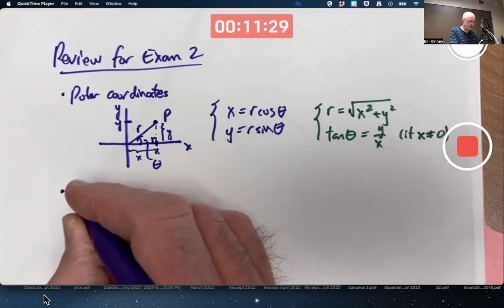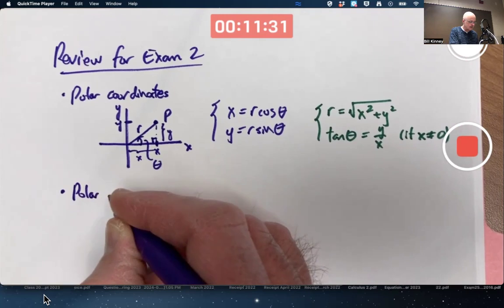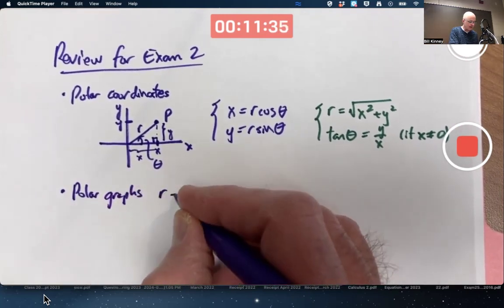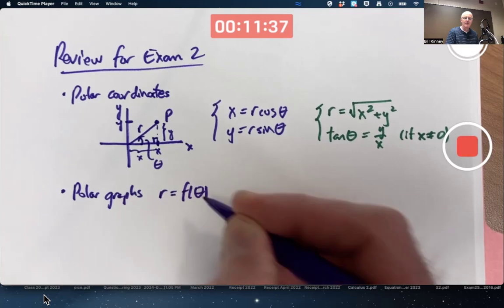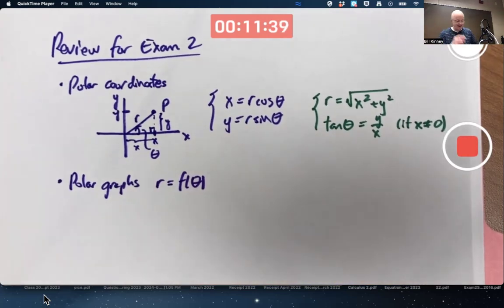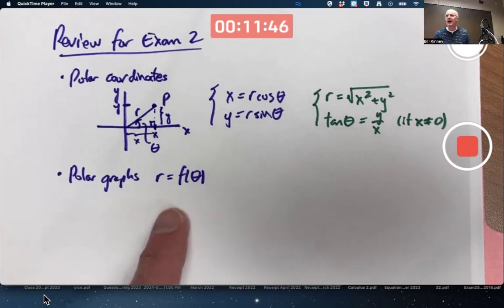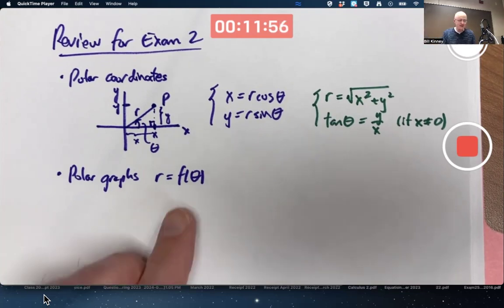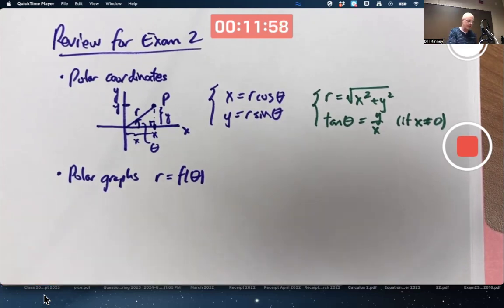From this, we made polar graphs of polar functions, r equals f of theta. By the way, it's only the fact that we're using the letters r and theta that makes us think, oh, this should be a polar graph. We could certainly make a regular graph of this thing and label the ordinary axes, horizontal and vertical, with different letters, theta and r instead of x and y. You could certainly do that. But because we're using these letters, it's suggested that we're trying to make a polar graph.